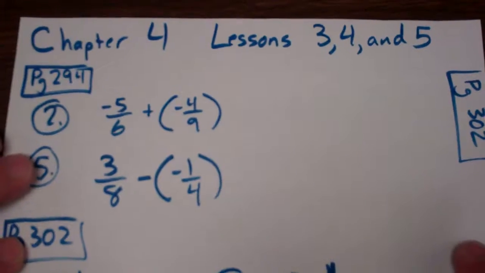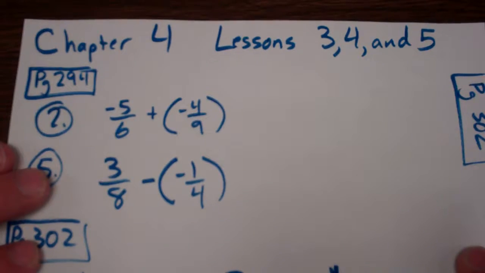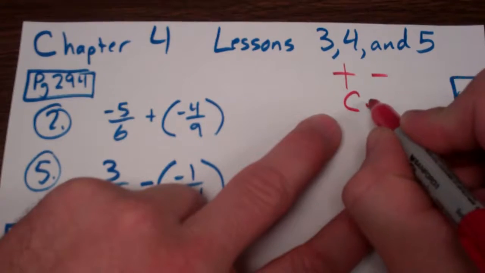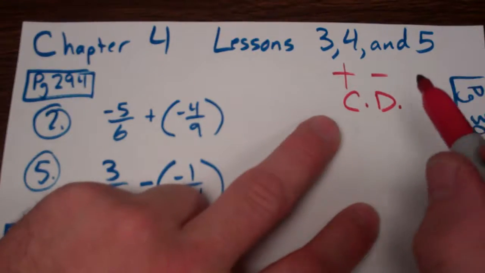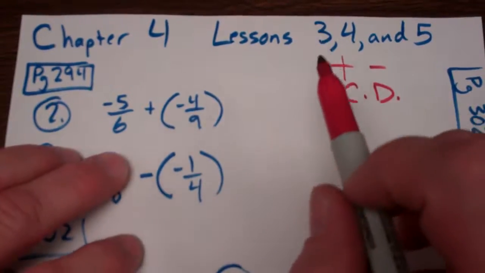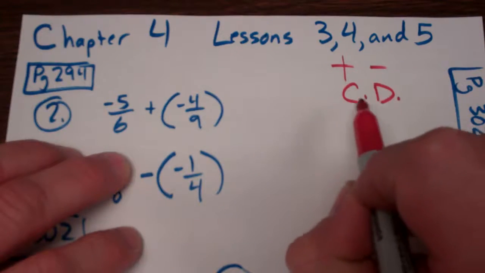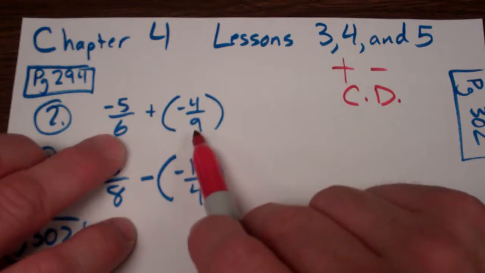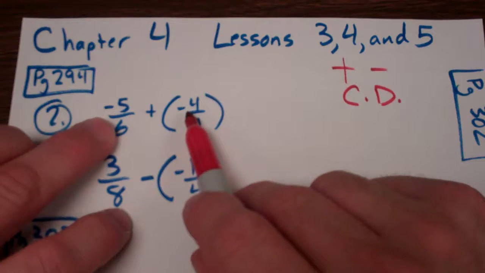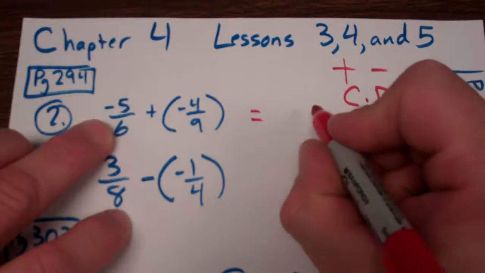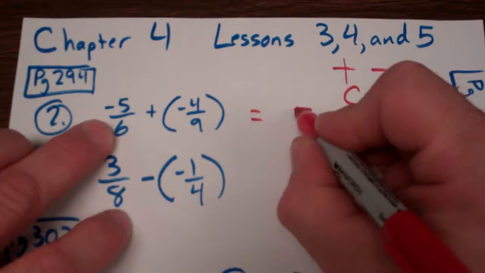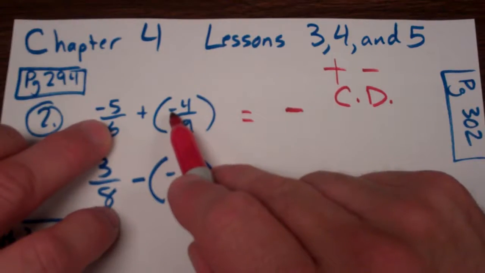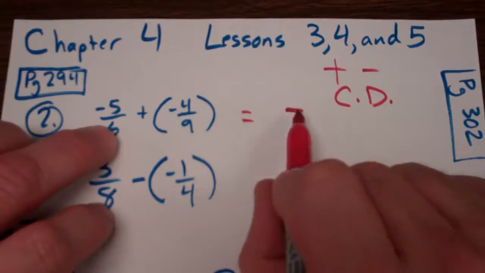Alright, so to review, we're going to be adding and subtracting fractions. Let me just remind you that to add and subtract fractions, you have to be in a common denominator. The first step, of course, is find out what you're doing as far as integers, because we're going to be dealing with things like this. Addition, they have the same sign, so we add and use that same sign. A lot of times I already get my answer, negative or positive, and put it there, because when I add these together, they are working together, so I'm going to use that same sign.